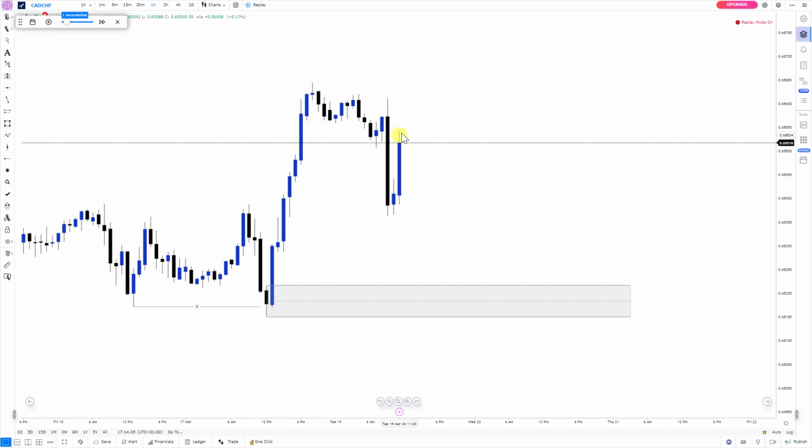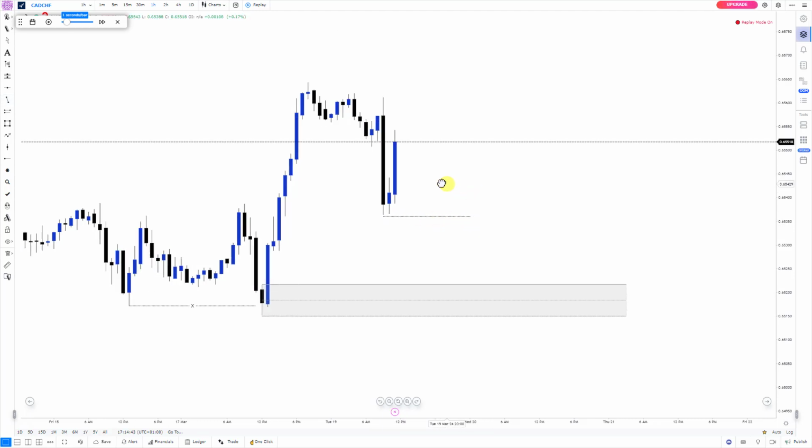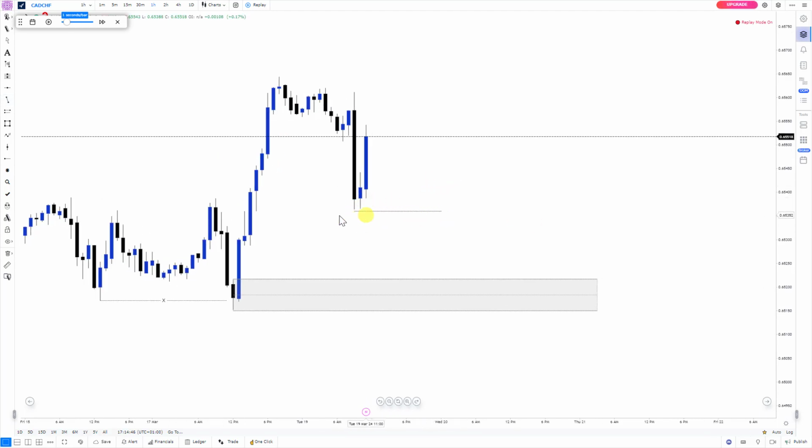And you see price comes back, a pullback to the upside. So personally, the way I trade, I'm going to mark this area as my inducement area. It's a nice inducement area for me, because a lot of people might think, okay, price is now reacting to the upside and they're going to look to buy, but this is actually a trap for me, and it's an inducement area which price could come back to sweep.